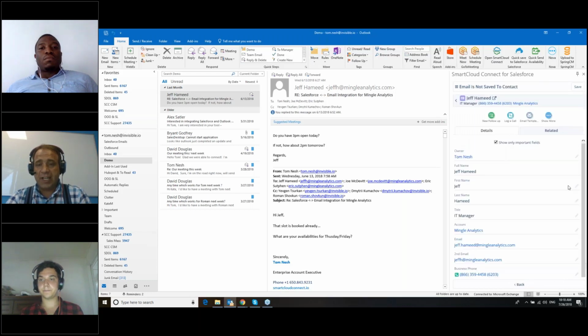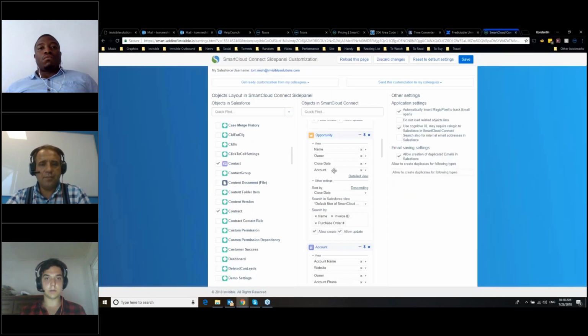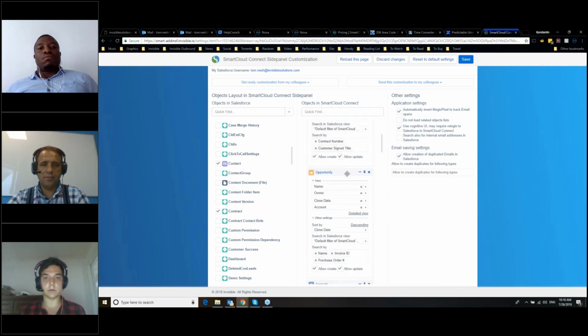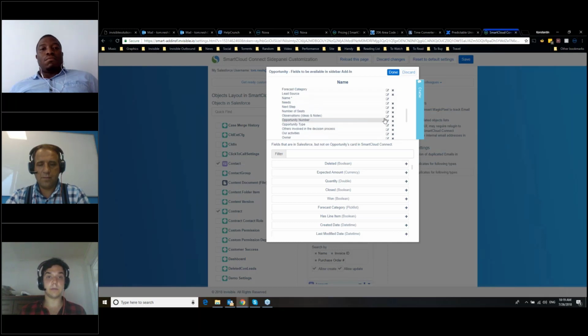Additionally, can you explain what's the difference between important fields and not important fields? How does that work with SmartCloud customization? Exactly. So in customization, it looks like this. You go in the panel, and if you click on the three dots, you can move the objects to the top to decide whether it's important for you or not. In the detail view, you have the list of fields in here. If you click on this pencil icon, you can select whether this field is important, because on an opportunity, for example, the description field is a must have, but something like observations and notes is not really important.